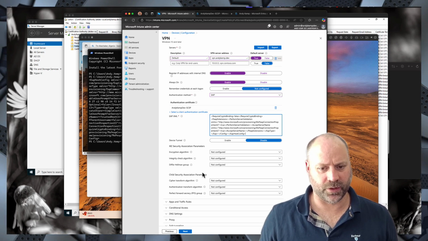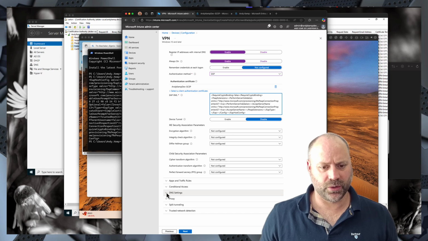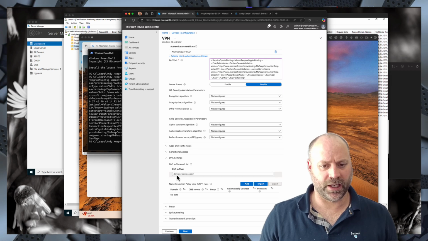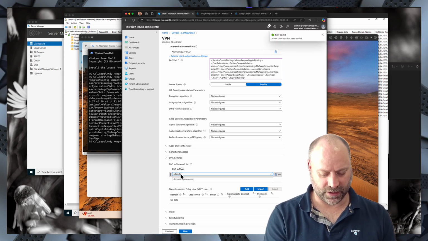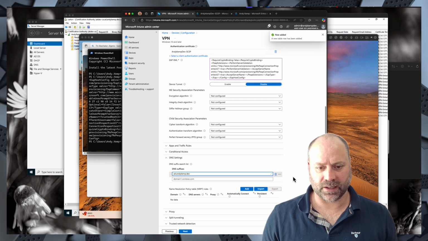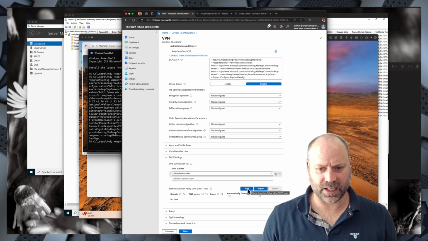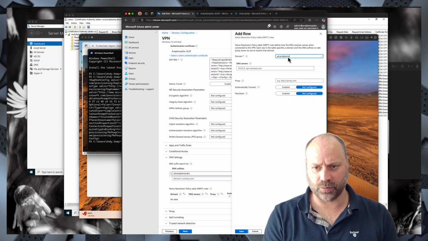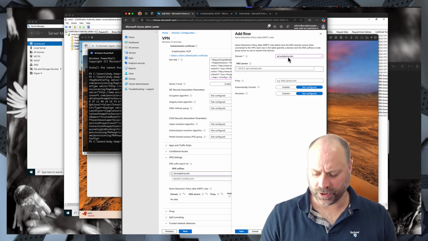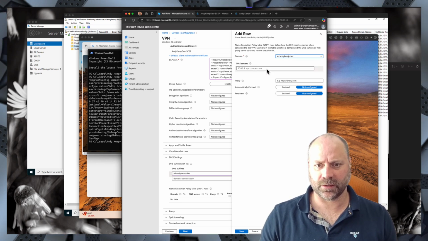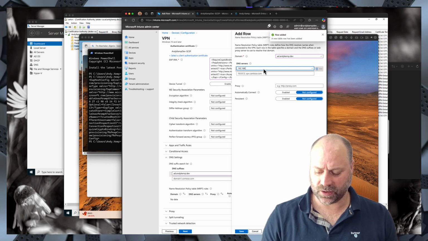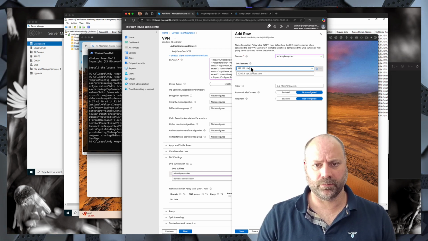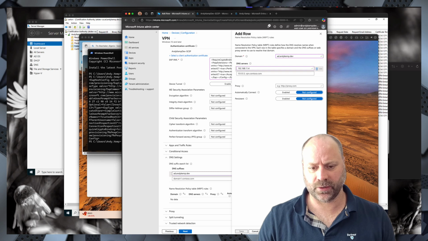Next, we don't need to worry about any of this. We just leave that as the default. You can do conditional access if you want, but for just now, I'm just going to go down to DNS settings. So my DNS suffix, my domain name is ad.andykemp.dev. I'm going to add that in, and name resolution policy table. So I just want to add in my DNS server. So again, the domain is ad.andykemp.dev, and I've only got the one just now. So let me just add in my DNS server, 192.168.11.4, I think it is. Soon find out. Don't need proxy, don't need anything else there. So if I hit save.